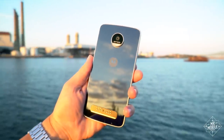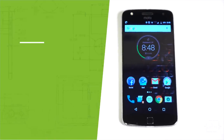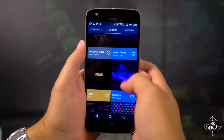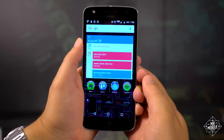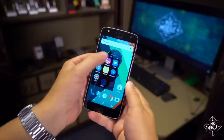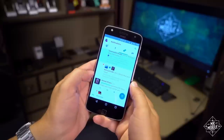The phone is easier to encapsulate, so let's hit it first. In short, thicken up a Moto Z, swap out the metal back for a glass one, and take all the specs down a notch. That's par for the course when you make a mid-tier version of a flagship phone. But in everyday use, I could almost never tell I was using a mid-range device. While Lenovo may have hobbled some of the hardware, it left the features almost completely intact, and if there was ever a product that proves the folly of focusing too closely on specs, this is it.